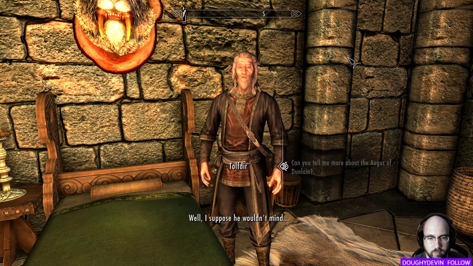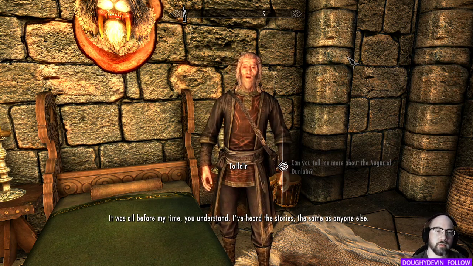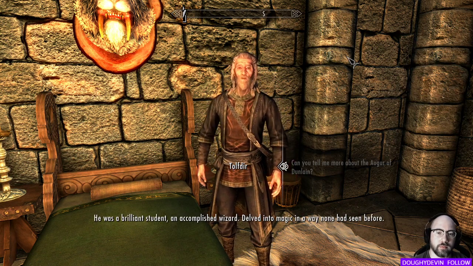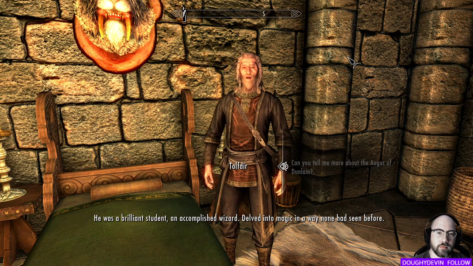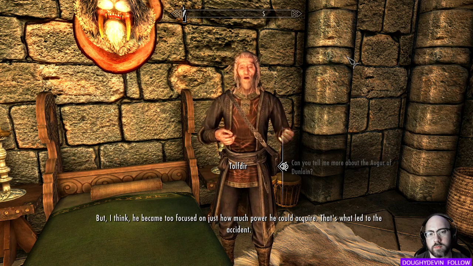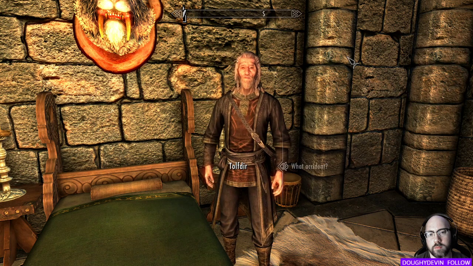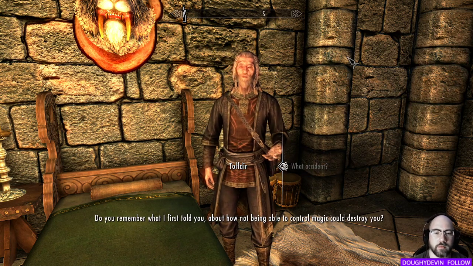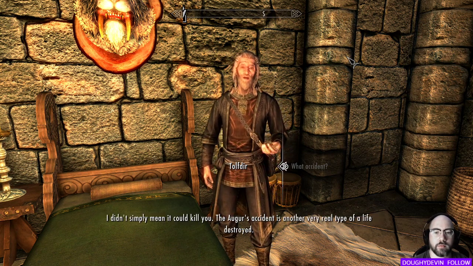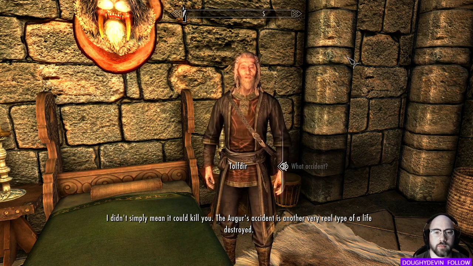Well, I suppose he wouldn't mind. It was all before my time, you understand. I've heard the stories, the same as anyone else. He was a brilliant student, an accomplished wizard, delved into magic in a way none had seen before. But I think he became too focused on just how much power he could acquire. That's what led to the accident. Do you remember what I first told you? About how not being able to control magic could destroy you? I didn't simply mean it could kill you. The Augur's accident is another very real type of a life destroyed.